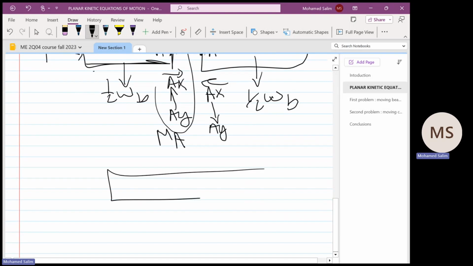Let's imagine we have a beam, and this is again point A, but point A is a bend. And we are interested to study the forces and the moments at point A. Point A is what? A bend. So how many forces and how many moments here at A? Yes. When you say it's a bend, does that mean the beam is bending at A? Yes. Okay.